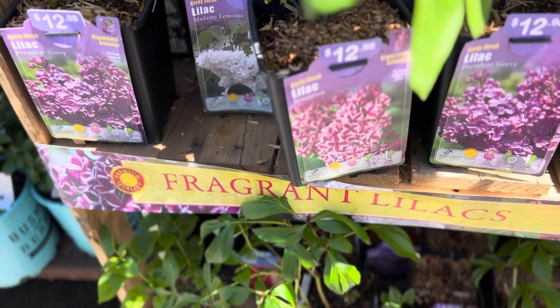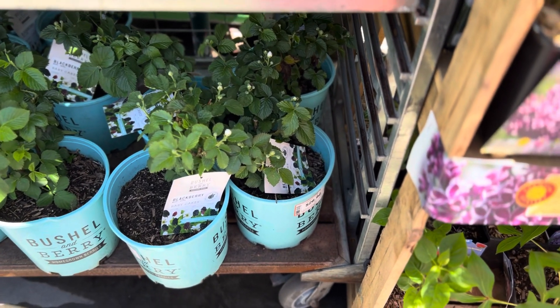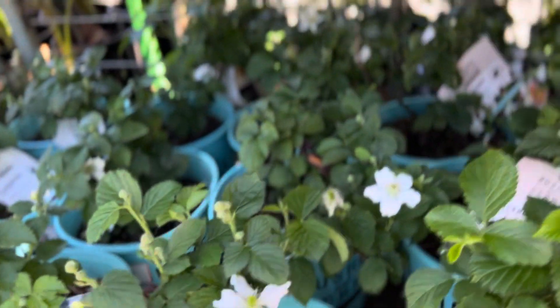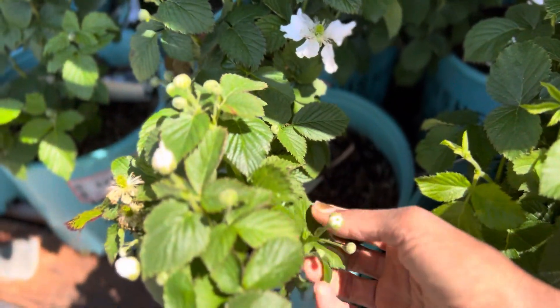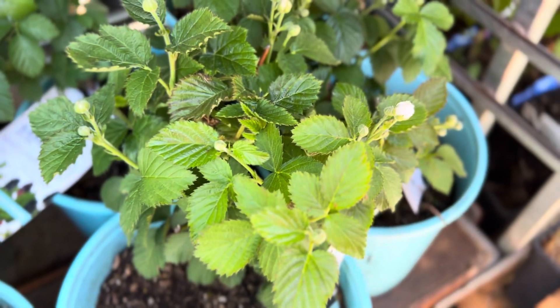I just wanted to show you how things are going. I had shown you these blackberries and blueberries before — some had died. Looks like all I see are blackberries now; blackberries are native and they do fine. I don't see a single blueberry over here, and I know they didn't all sell out because they're expensive — they had to throw them away. If you want a good blackberry, this one smells pretty, it's very ornamental with lots of flowers, though I'm told it doesn't taste that great. I got one and put it in my garden — the bees will love it.